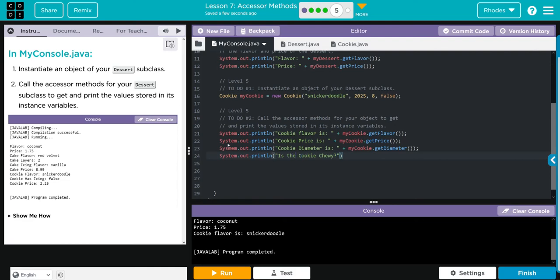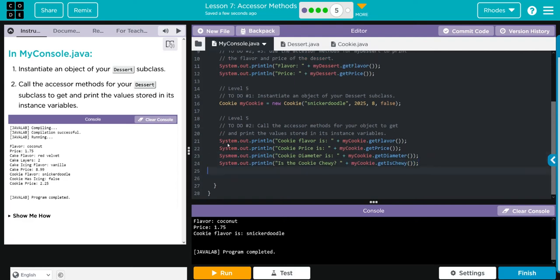And we're going to concatenate. Put a space in there too. The object that this information is stored in, well, that object is the myCookie object. And the method it's stored in is the getIsChewy method that we wrote. One last semicolon. Clean up the code a little.